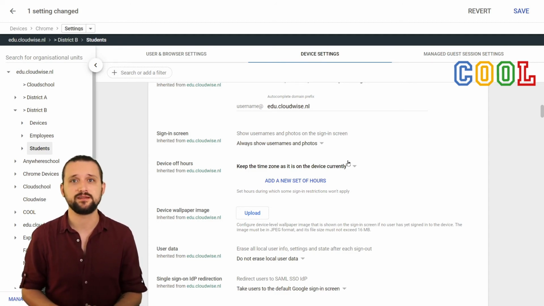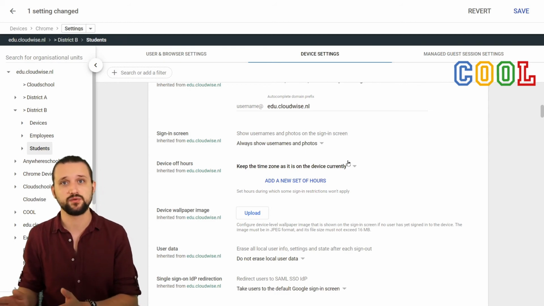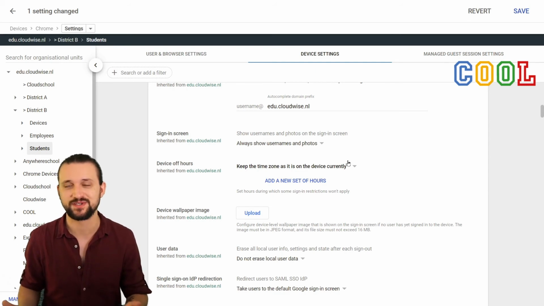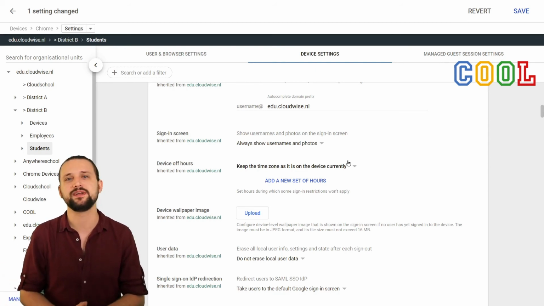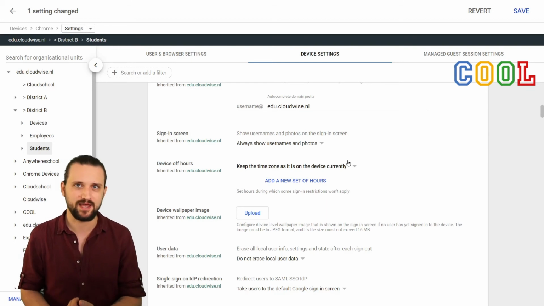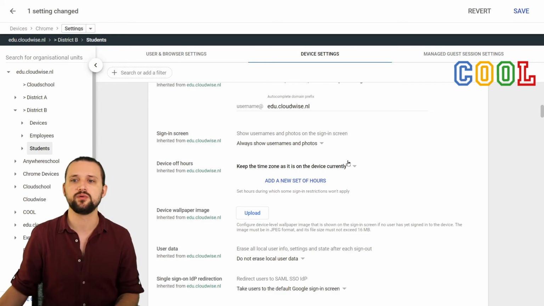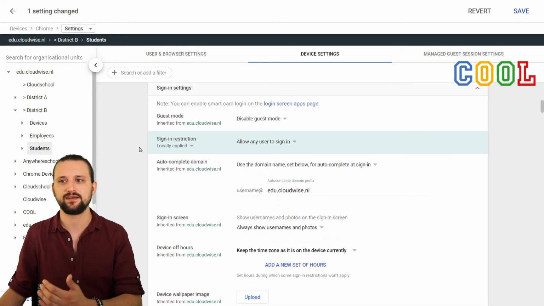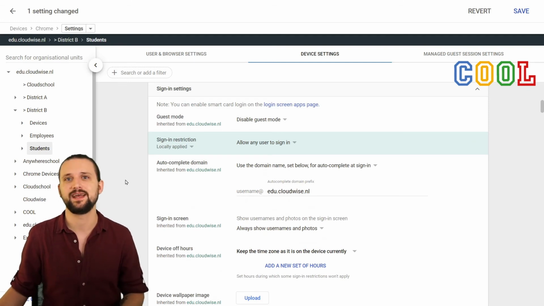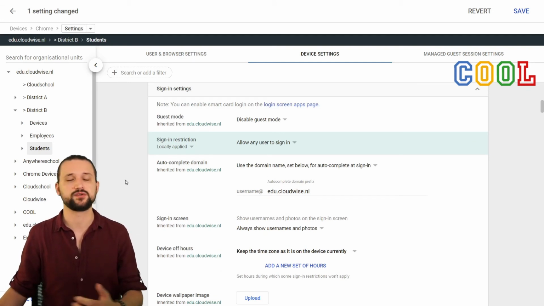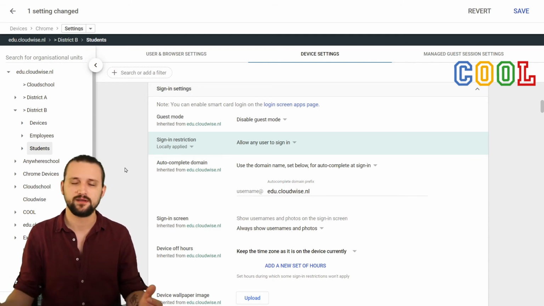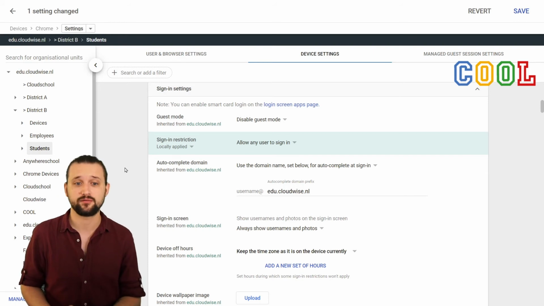And if we simply set it that after school hours, so after the school day, and for example before 7 o'clock in the morning, I don't know how early your school starts, then you make sure that we actually have this covered. In a holiday, for example, you may want to move the devices into a specific organizational unit where we have said that there is no login restriction. Make sure that any devices you put in there will automatically be free to be logged in with a Gmail account or any other account for that matter.